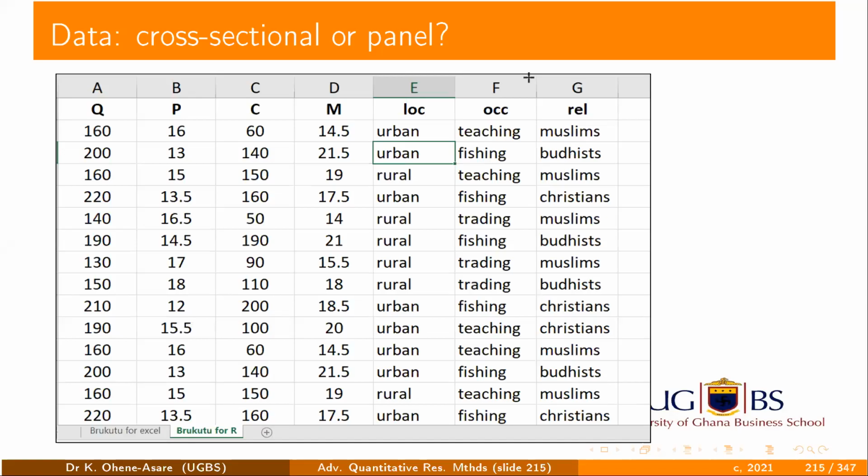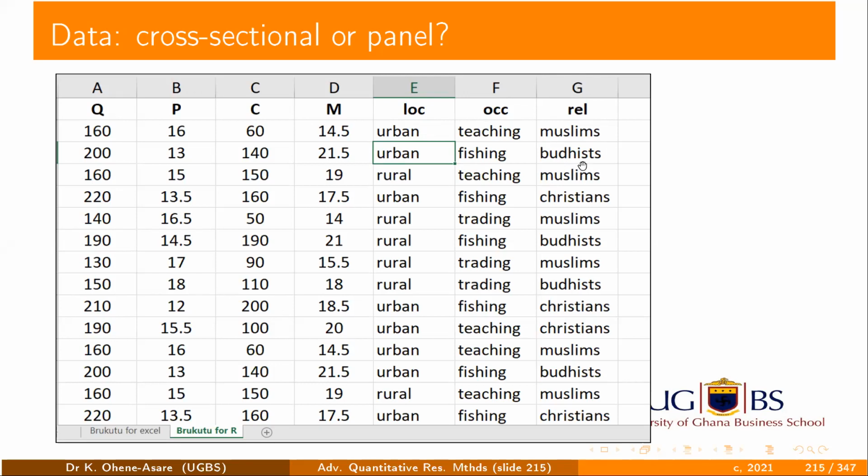So you have a dummy variable like location, which affects the quantity demanded. Occupation of the people, whether they are teaching, fishing, or trading, can affect their demand for gin bitters. Remember, this is the demand for gin, alcohol, bitters. And then the religion can also affect.